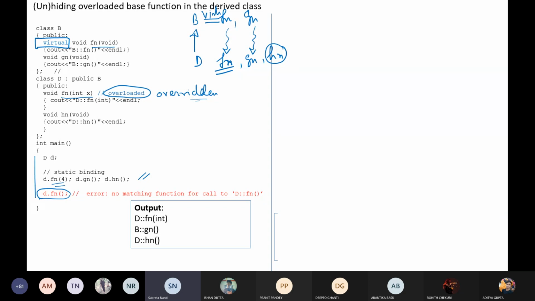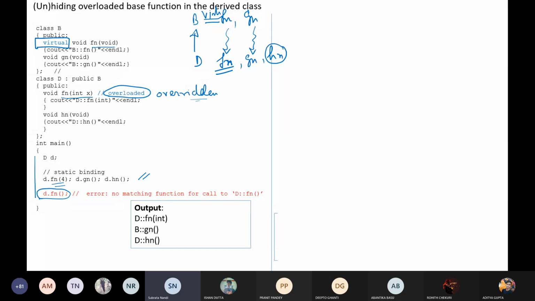So if it is simple overriding, then you are trying to update the body of the function, but the interface remains the same. Then you know that if you tag it as virtual, that will work fine. But now I say that no matter whether it is virtual or not, the base copy is not only overridden but overloaded. You just create a different interface for that. Therefore in the derived class, I can think of having fn with int and also fn with void. So both exist in the derived class, right?